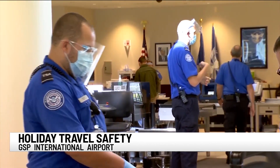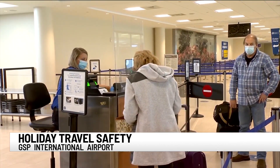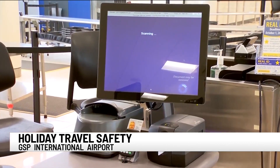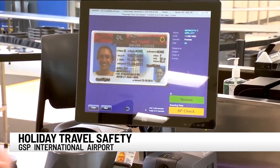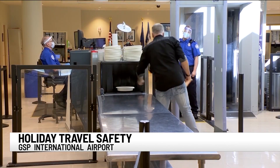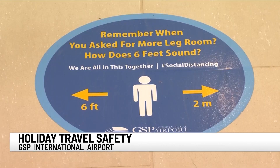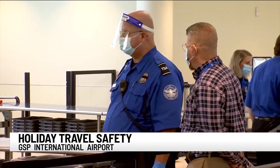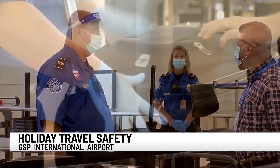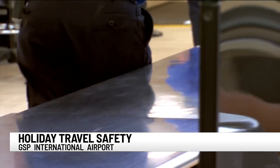Really encouraged to hear that with the ID. You used to walk up to a checkpoint and hand that ID to a TSA official — they would scan it, touch it, and look it over. But now, touchless means less interaction and hopefully less germ transfer too. This is some really great technology. It's been in the works for a while, but they've rolled it out even faster due to COVID-19. So you scan your ID yourself in this new machine at the TSA security checkpoint. It's connected to your boarding pass, so you don't have to have an additional document. They check your ID and you're through the security checkpoint before you know it.